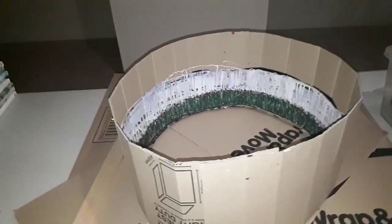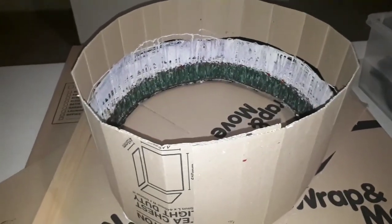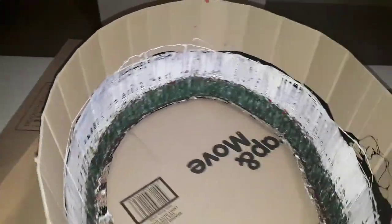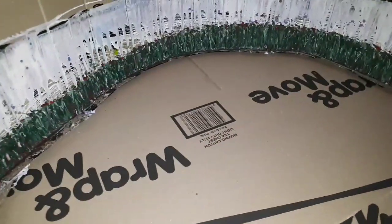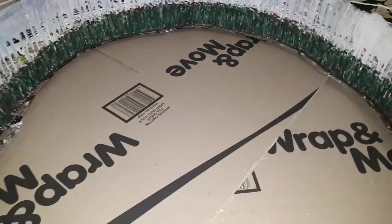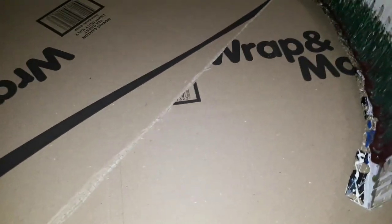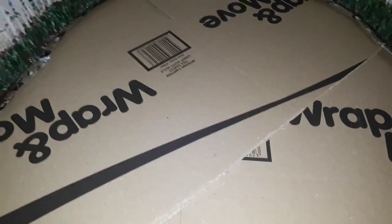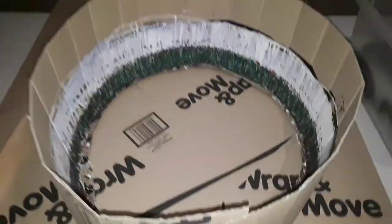Hey everyone, I wanted to do a video about my barrier and how it looks generally. I use it for spinning on the cake turntable or the lazy susan, or now the kids pottery wheel. It all started with a packing box — a tea chest size — and I'll take you through the steps of how it turned out like this.